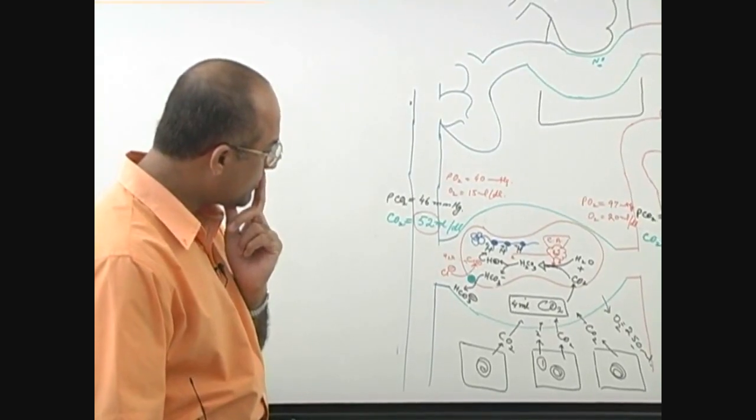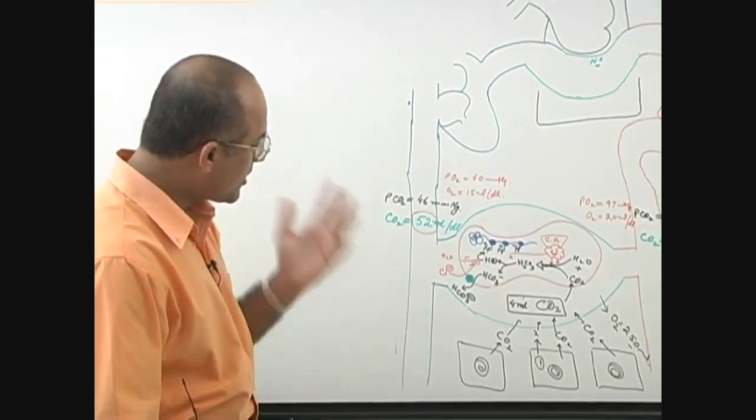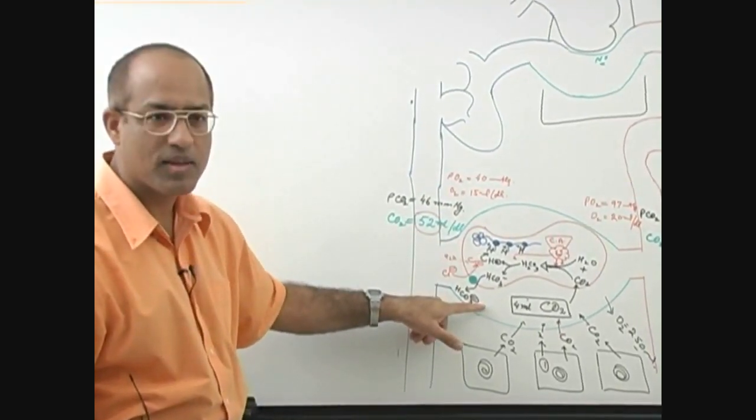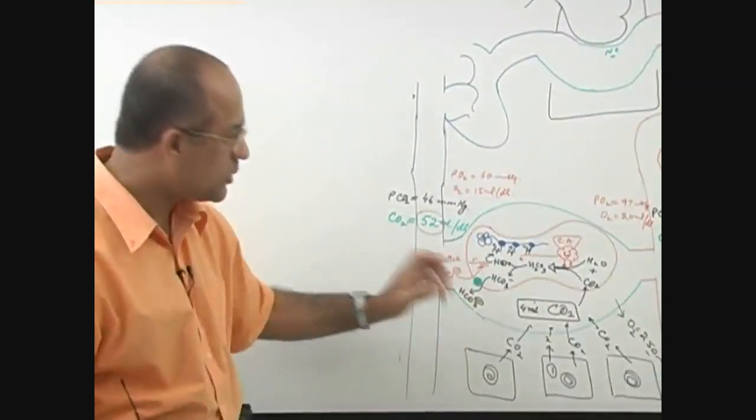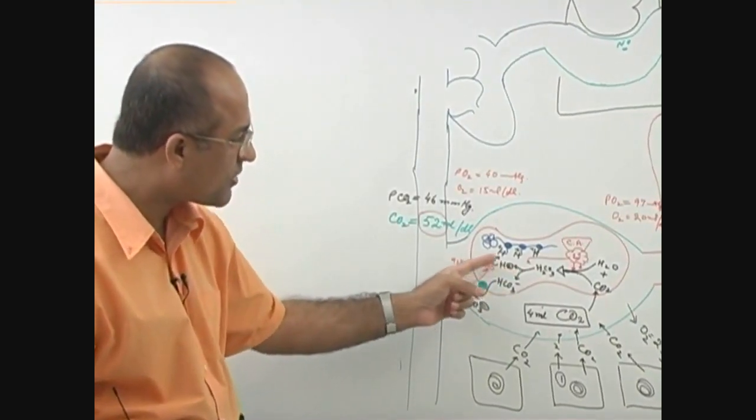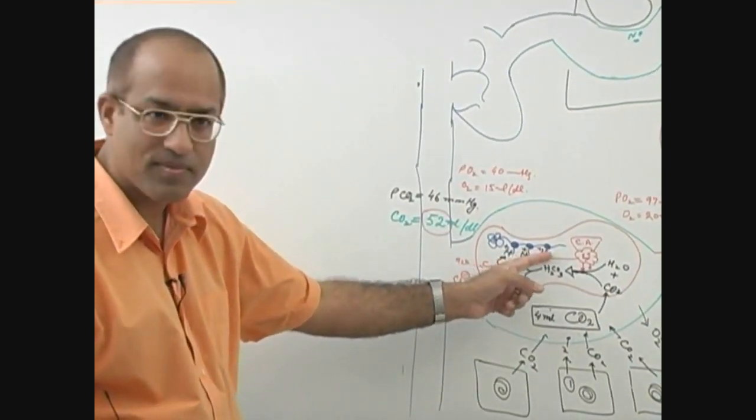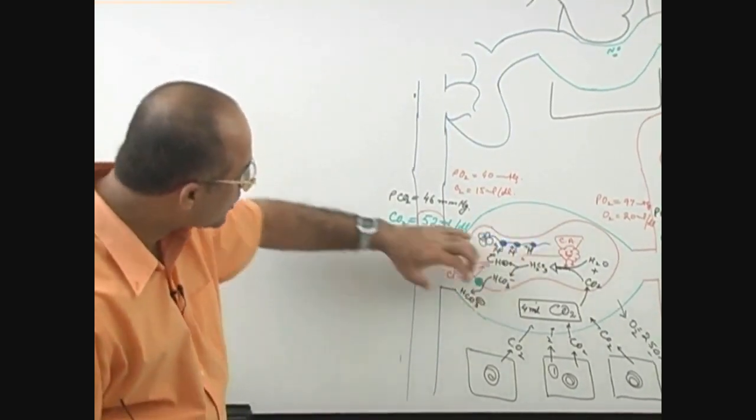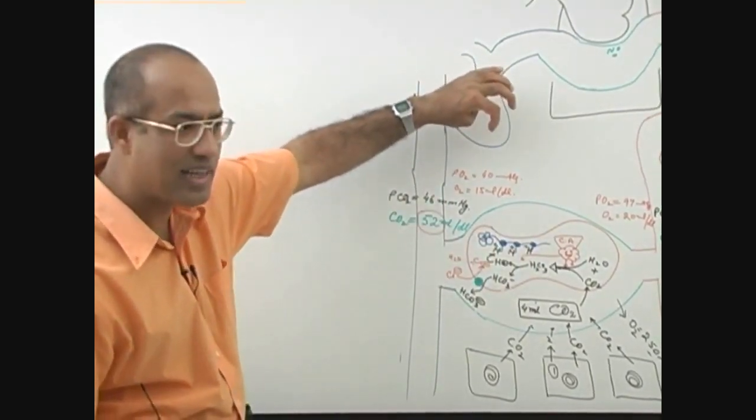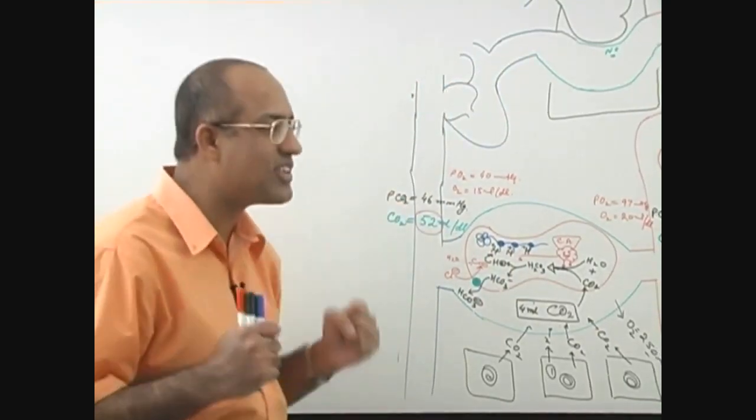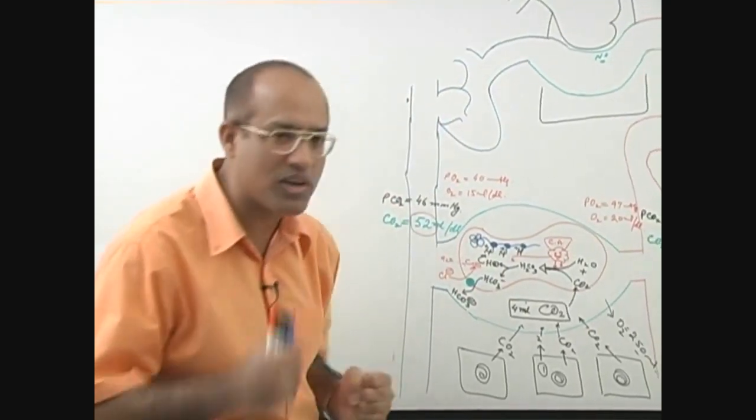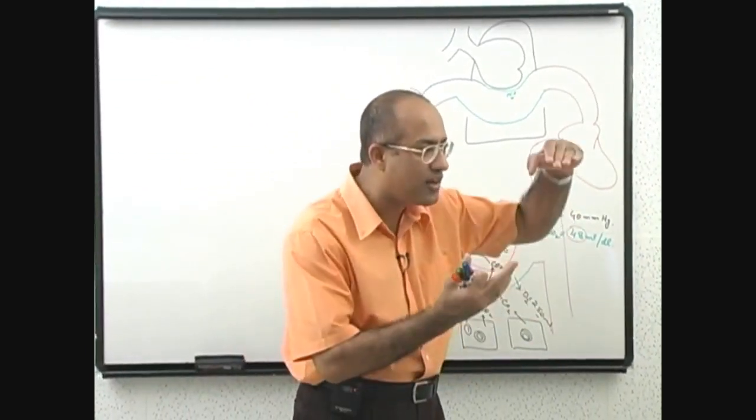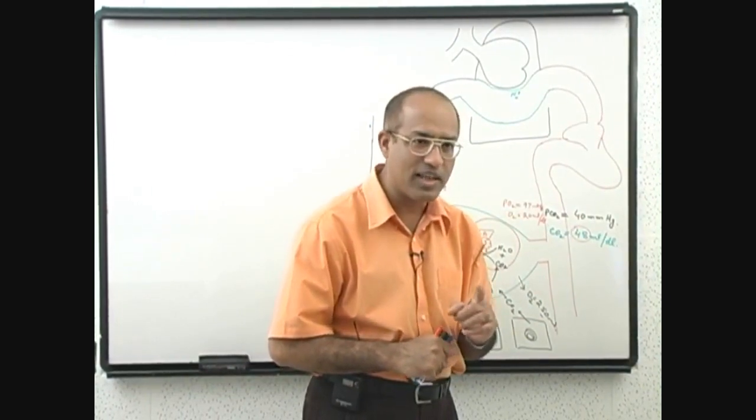Now you look at it. Let's call protons Mr. Monkeys and bicarbonate as Mrs. Monkey. You can see the monkeys are sitting comfortably with the hemoglobin, and Mrs. Monkeys are coming out, and blood is moving towards the lungs. So actually what is happening? Monkeys are sitting in the RBCs and Mrs. Monkeys are running outside the RBCs. This is how the whole business goes to the lungs.